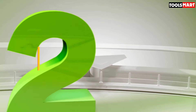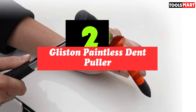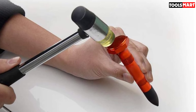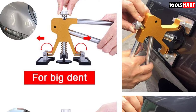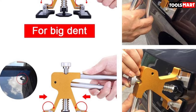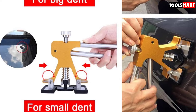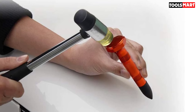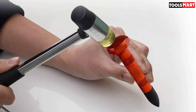Second on our list is the Glisten Paintless Dent Puller. Despite hailing from the same brand as the product one entry above, this option provides a different main tool for dent pulling. Swapping the slide hammer for a suction-style compression handle — two sizes are included — may appeal to different DIYers. Not a bad marketing strategy. According to customer feedback, this tool works well on small-sized damage like that caused by hailstorms or falling acorns. Sharp or deep dents may require a different approach, and patience seems to be the key with this tool.